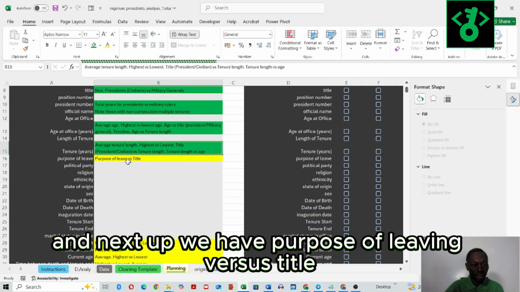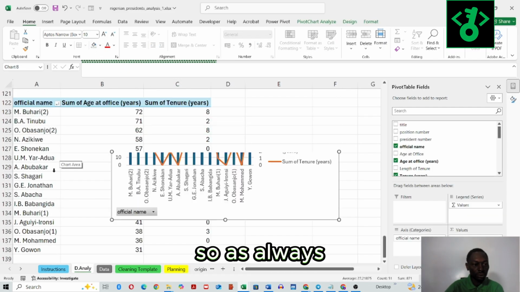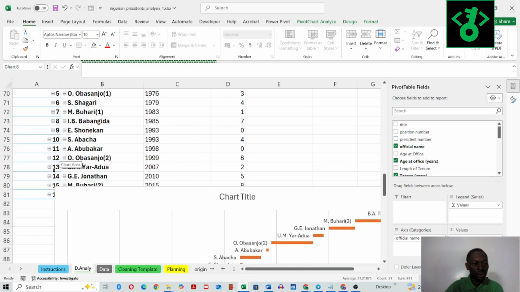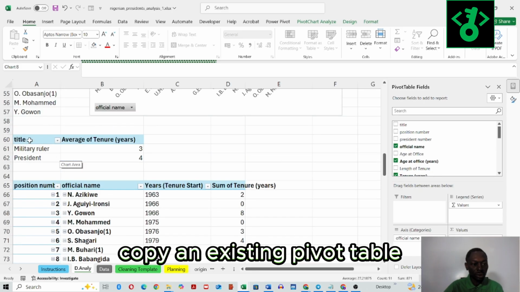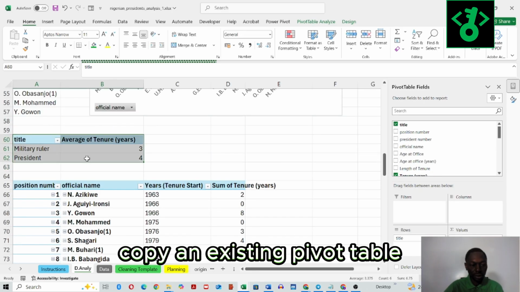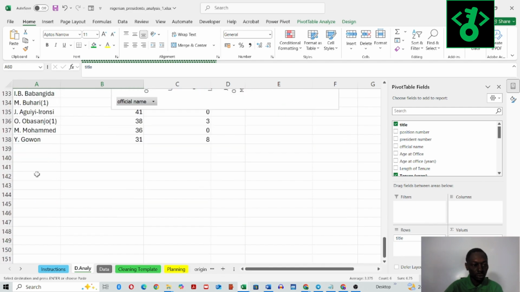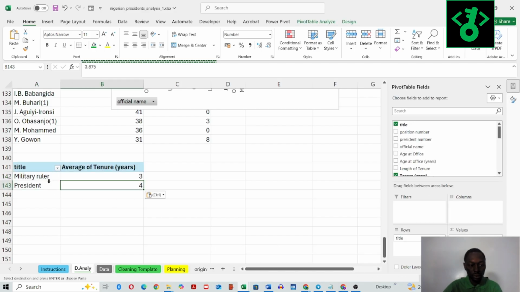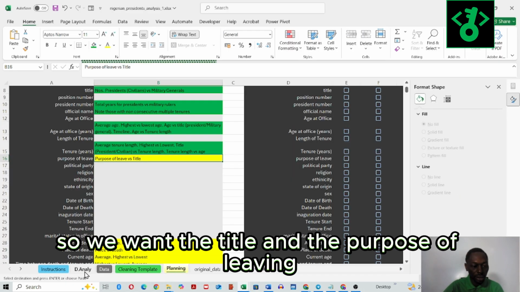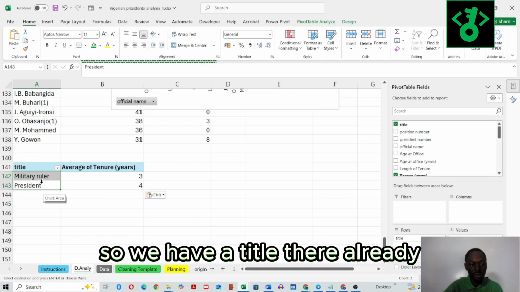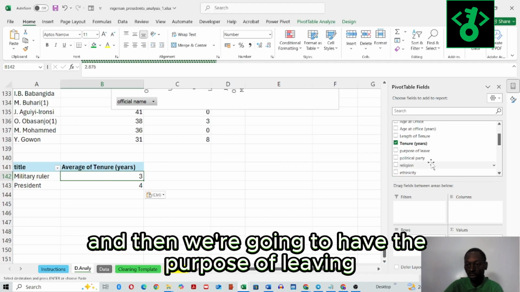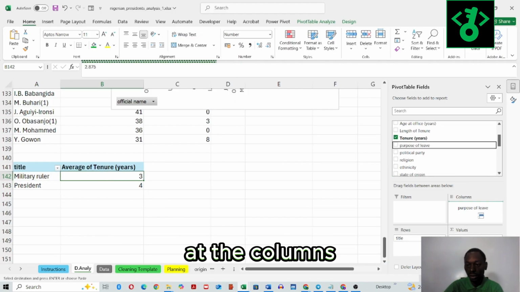And next up we have purpose of living versus title. So as always, copy an existing pivot table, and then we want the title and the purpose of living, so we have the title there already, and then we're going to have the purpose of living at the columns.